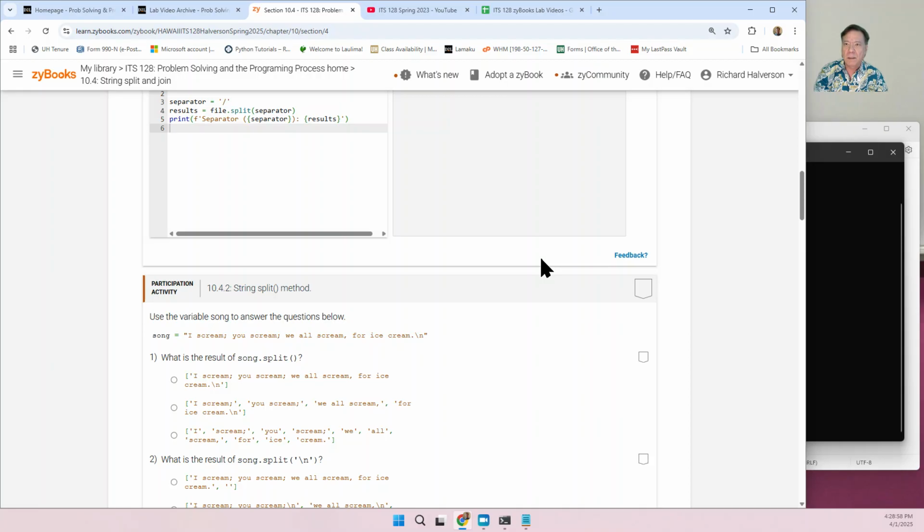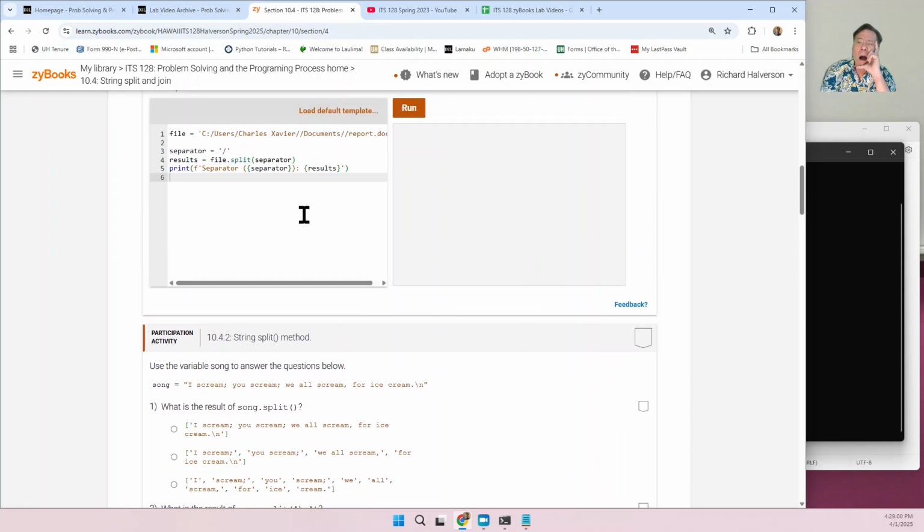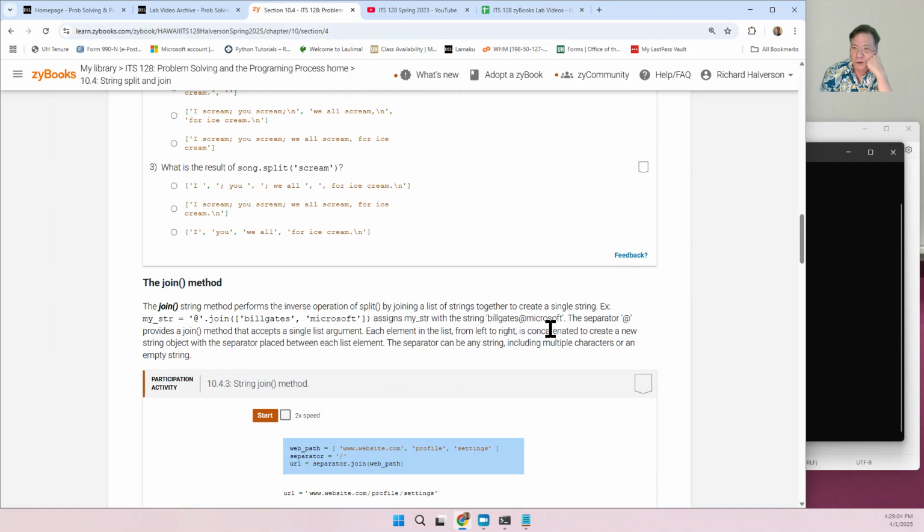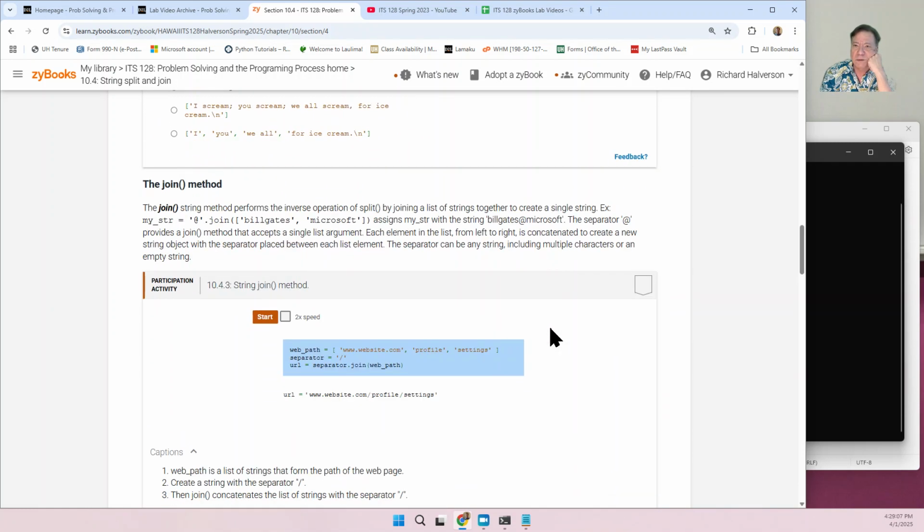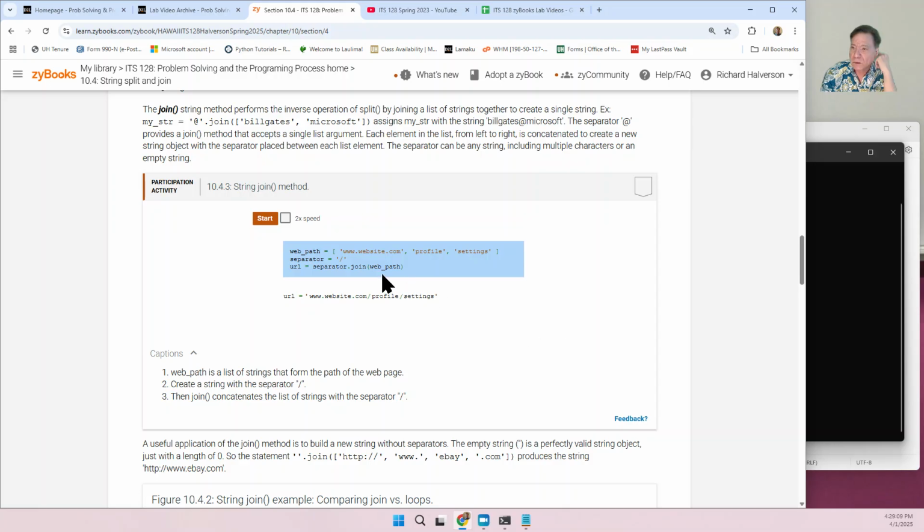And then there's joining. Joining is just the opposite. You have a list, and you have a separator, and the separator is the variable, the string that's operated on.